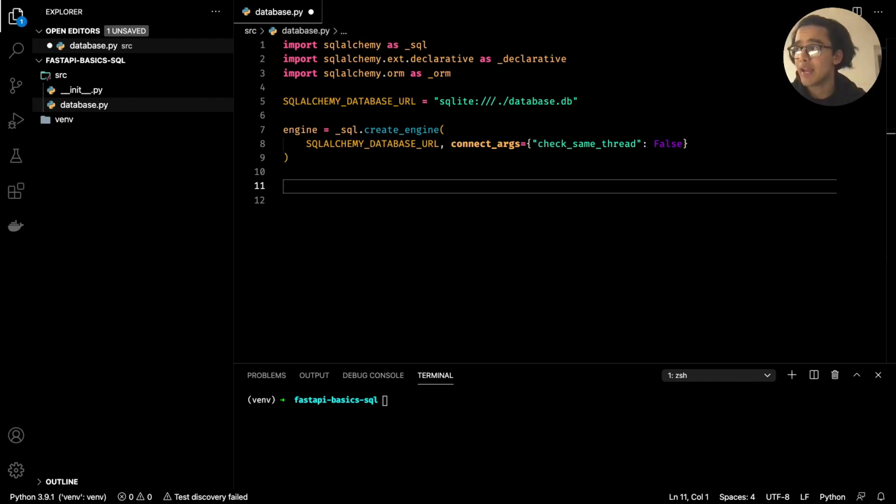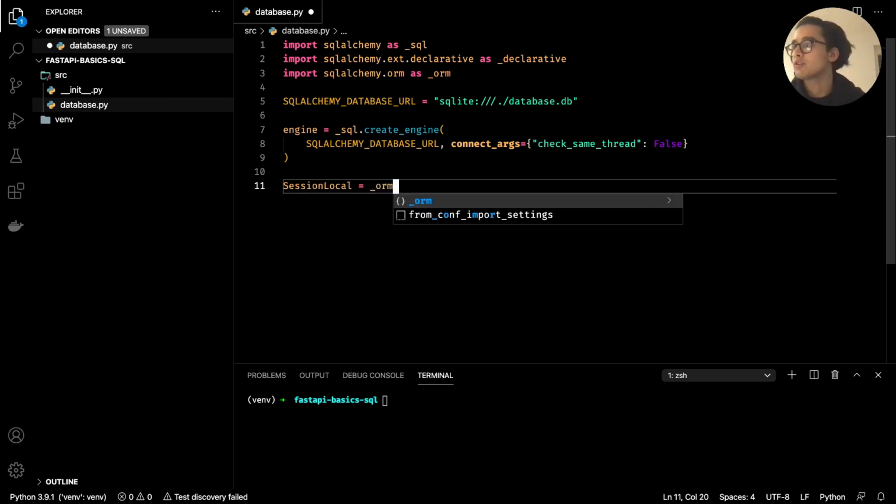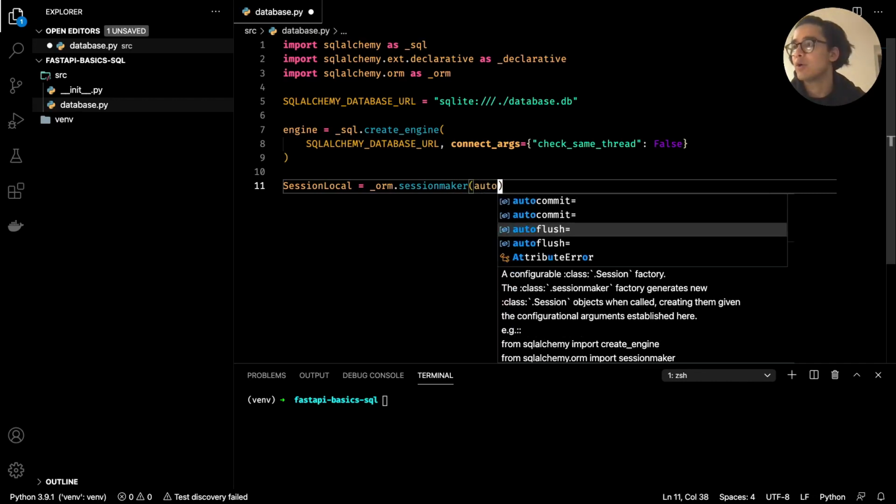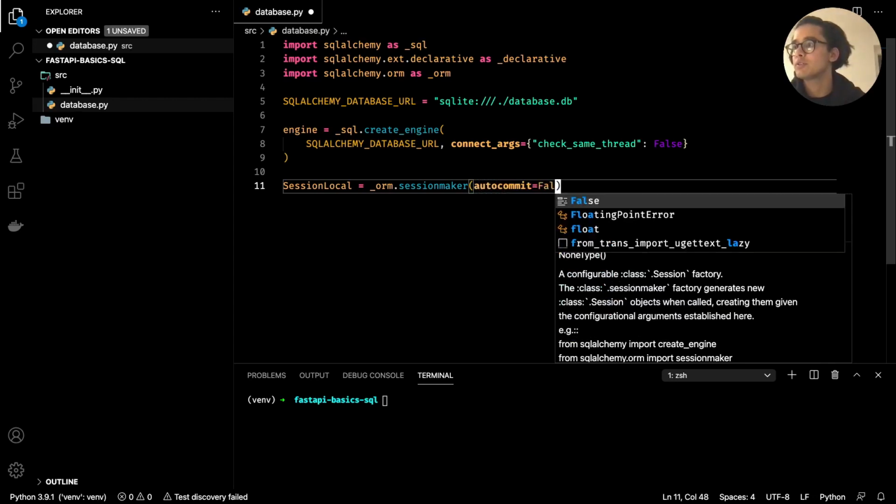So now that we have the engine, we can go ahead and start creating the session. We'll say SessionLocal, as it will be a class, equals _orm.sessionmaker, and we'll set autocommit to false.